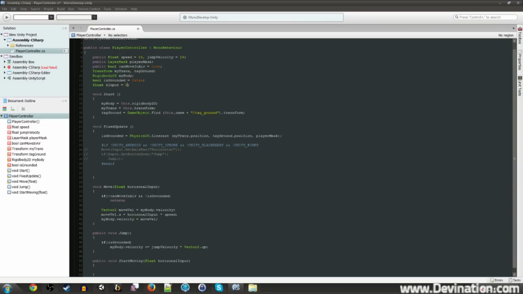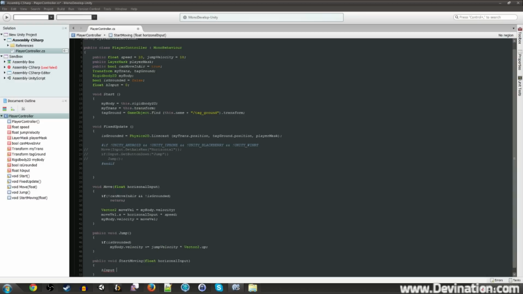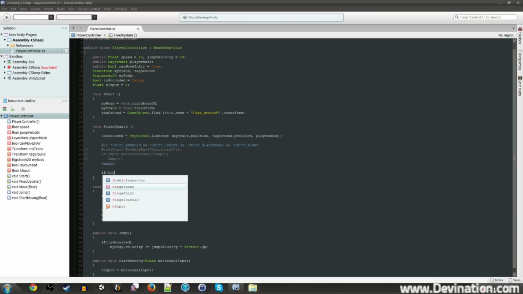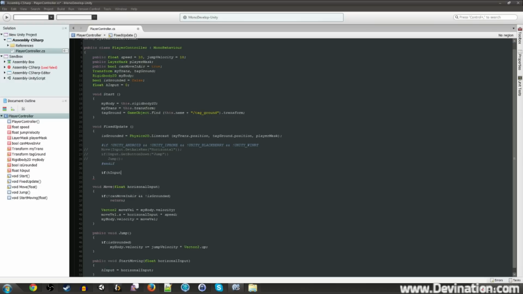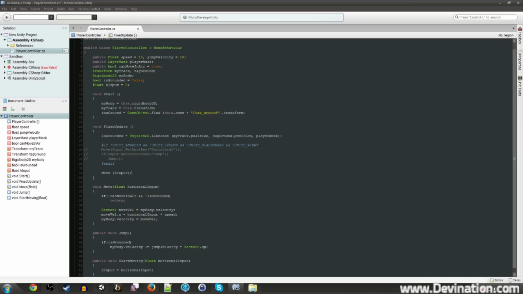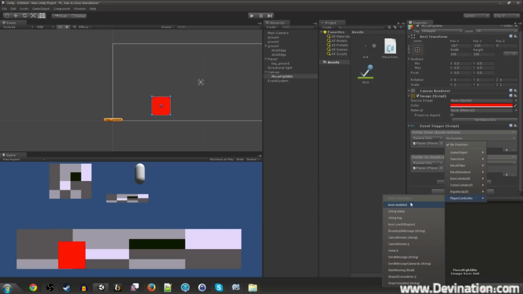And it's going to initialize to 0, but StartMoving is going to set the input to be equal to the horizontal input, which is whatever we pass into it. So back here in the update, I want to say if input, actually I don't even need to do that, I just need to say move input. There we go.